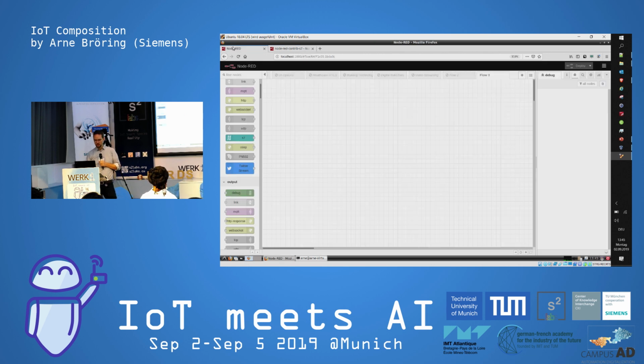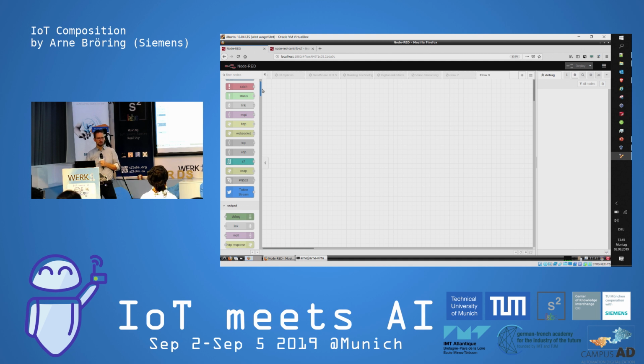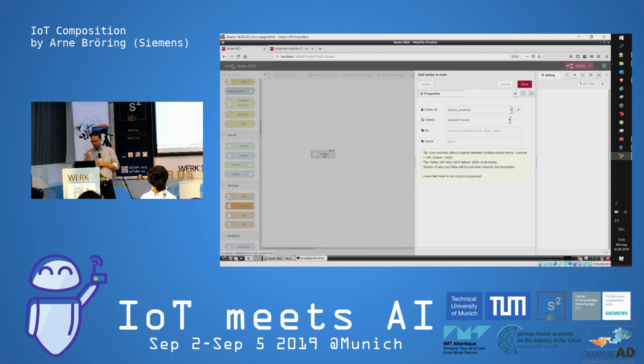So now let's go to this Node-RED graphical editor. You see it here now in my browser. On the left, as I said, there are these nodes. And I will now very quickly build an application for you, just for you to get an impression and maybe also a motivation to use it in your challenges. So what I do is I access Twitter, since I don't have any IoT devices attached to my notebook right now, and I will search for some Twitter handle, for example, this guy here.